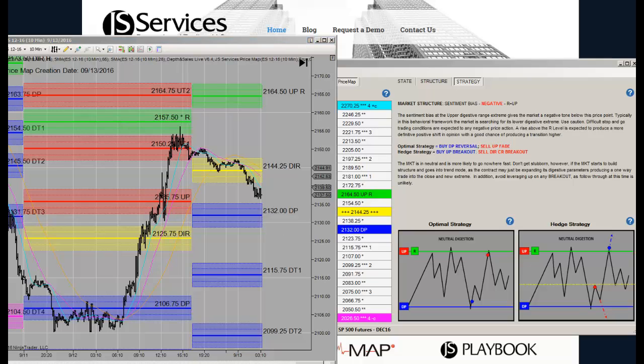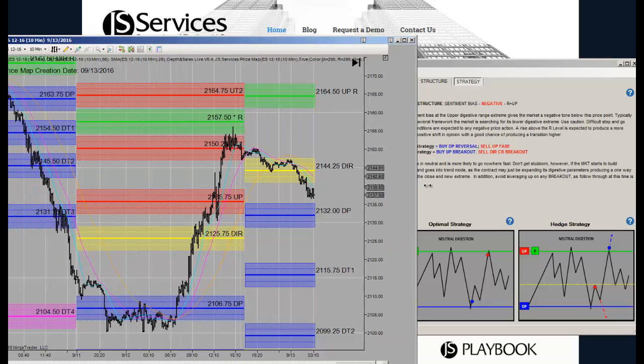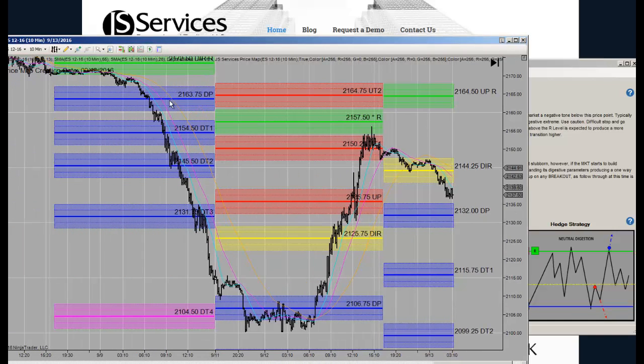The market's really had some nice linear moves. This whole down move, we've been holding these averages after a breakout. Then we have a reversal signal, really just holding structure all the way up to the R level. Now we have an R level fade that kicks in, and now we're getting that negative transition, a failure below the directional. And now we're coming up on top of the downside pivot.